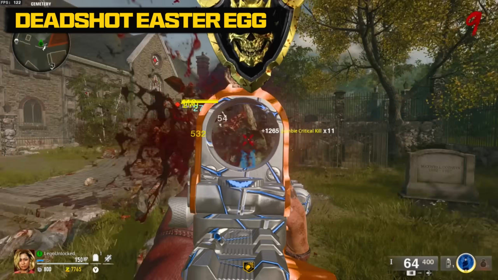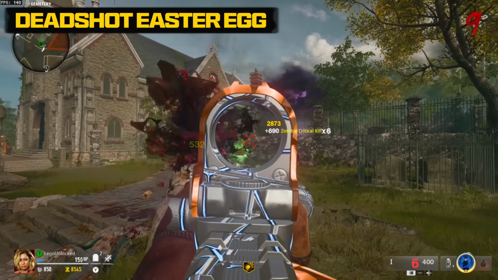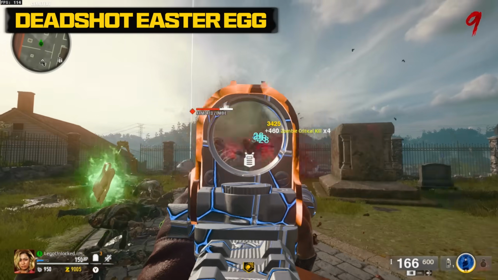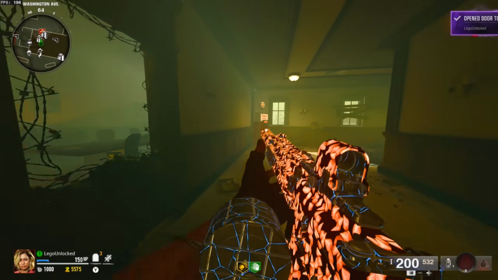This little side Easter egg is the only way for you to get Deadshot Daiquiri guaranteed before round 25. You are able to get it from trials, you're able to get it from the vending machine, but that's all RNG. Every single time you do this Easter egg, you're going to get Deadshot Daiquiri. And when it comes to getting 2,000 headshots, Deadshot Daiquiri is a must. So now that we've got Deadshot, we're also going to buy Speed Cola. Open the door, we're going to get Jug as well.